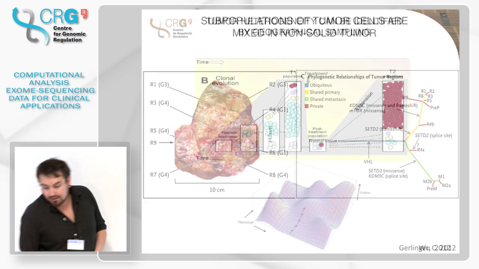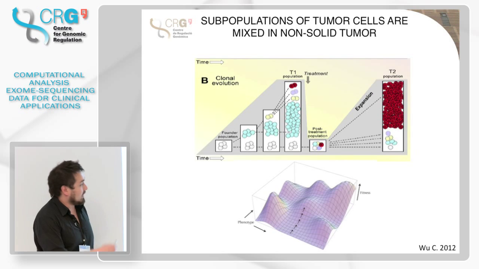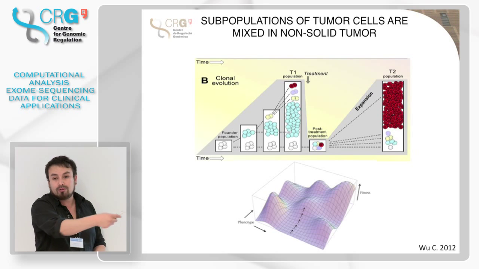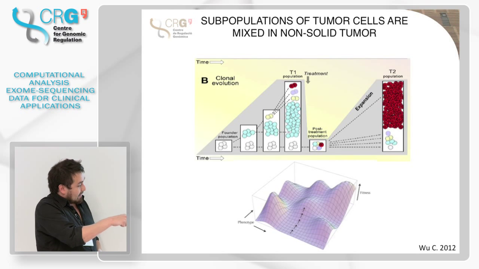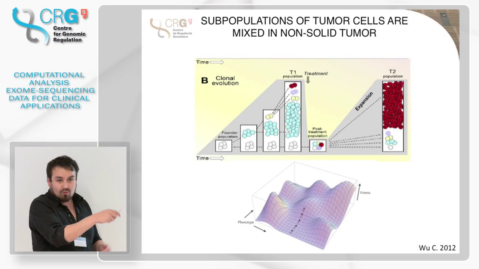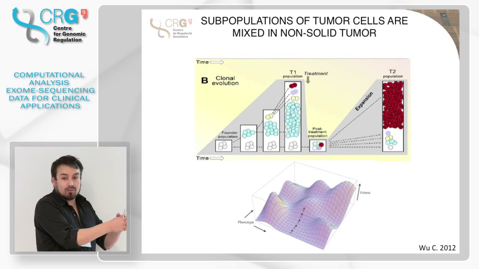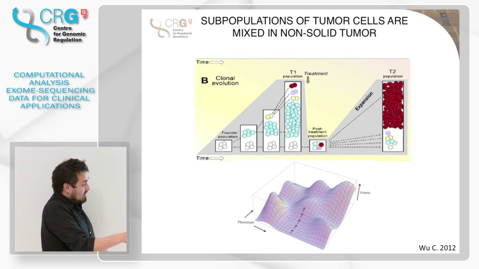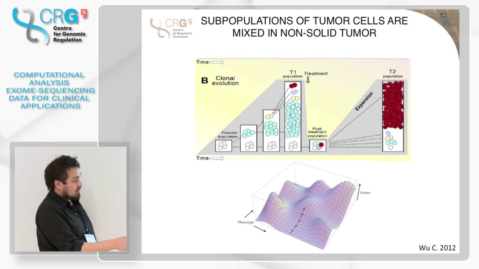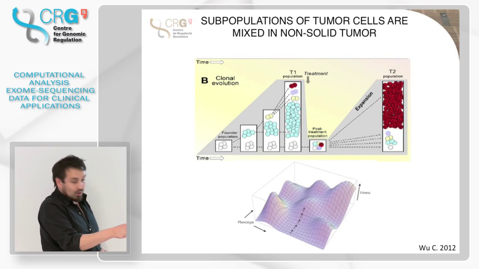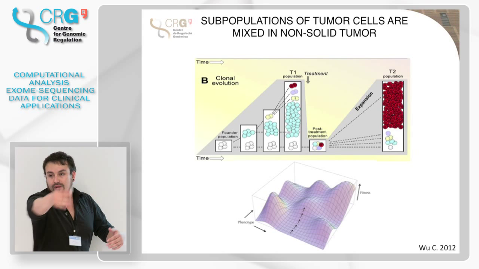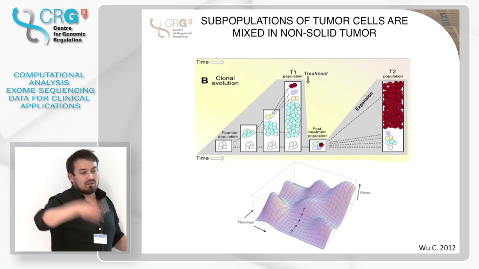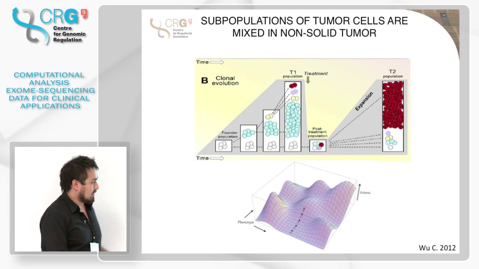And then there is also the same problem if you have a non-solid tumor, a blood tumor, for example. What you will have is a founder population of cells. So you have one cell population with a particular mutation, it starts to expand, then it starts to acquire new mutations, here in blue. Then this population acquires an extra mutation again, this in yellow, and so on, okay? This can continue endlessly until you die or until you cure the tumor or whatever, okay?